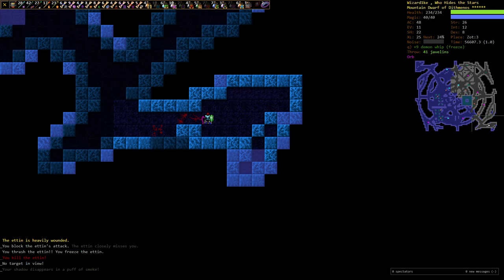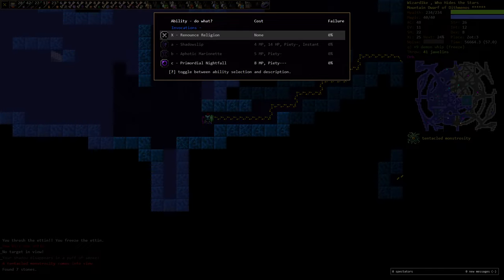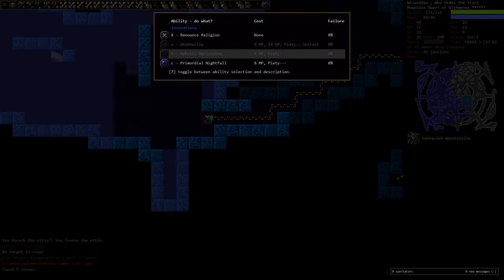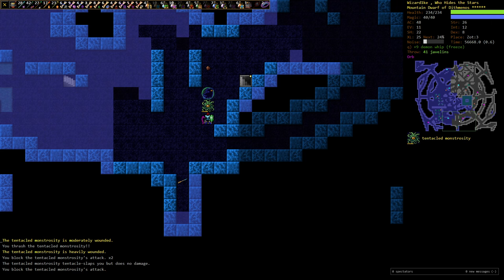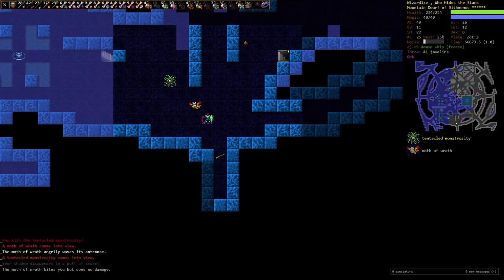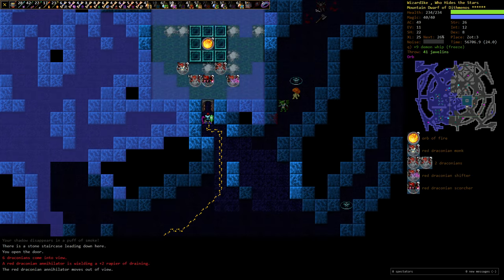Oh hey, Tech Man! What's new in Dithmenos? So they got some new abilities, like the Aphonic Marinade or whatever it is, and the Primordial Knight. The Primordial Knight makes it so you can't see anything, but also nothing can see you, except you can kind of still navigate using the map.